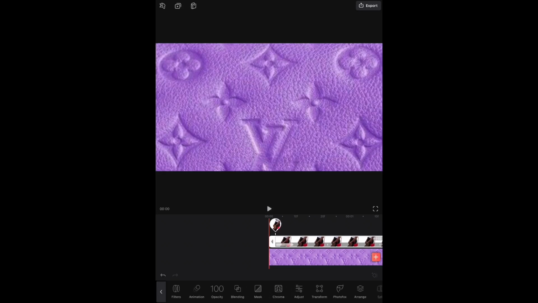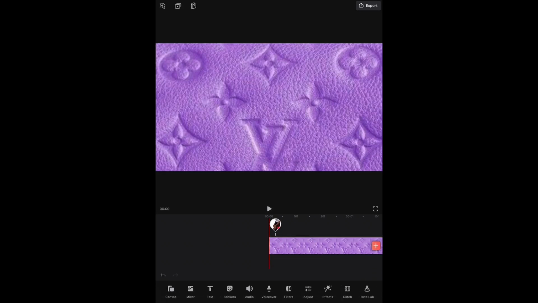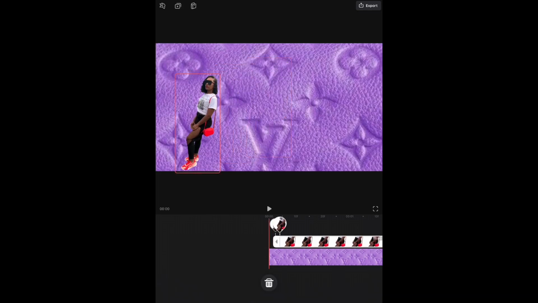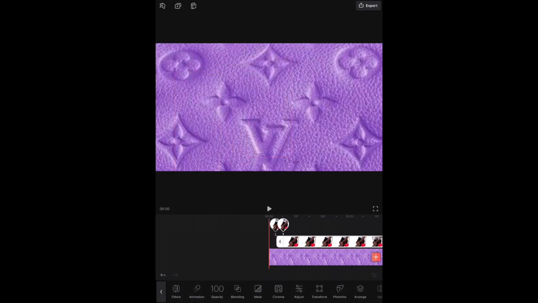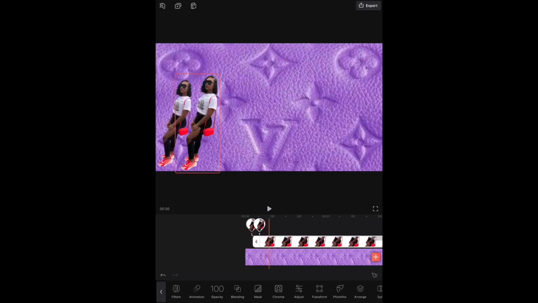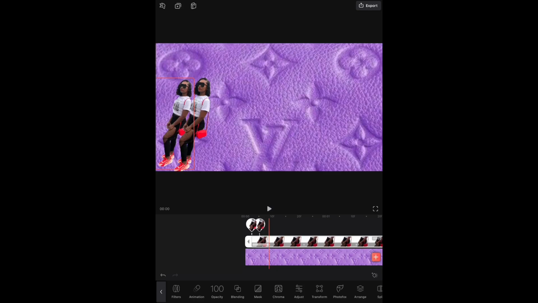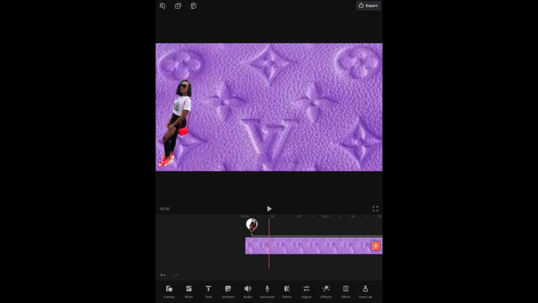Okay, so I think that to add another picture, you have to pay for it. But with this app, you just have to play with it. So I ended up adding the same photo, and I'm going to make it do the same thing that this picture did. Now, if you don't want to go the hard way, all you have to do is click the first picture that you added in, and then hit duplicate. Scroll to the bottom, it says duplicate. So it does the exact same thing that the other picture does.